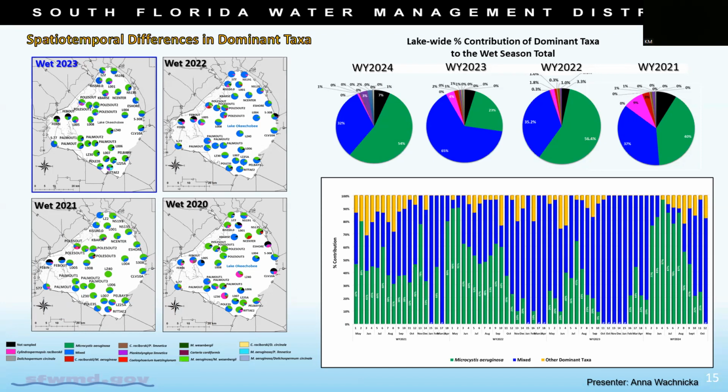We can also have co-dominant species. But during windy conditions, like we had last year, for example, or when we release a lot of water into the system from the northern part of the watershed, that's when the communities get mixed in the water. Windy conditions pretty much mix everything easily in a lake because it's a shallow lake that easily gets disturbed. So even though Microcystis aeruginosa dominates, when we have windy conditions, we can't easily determine what is actually dominating the community. But based on the samples that we analyze under the microscope, we know it's Microcystis aeruginosa.